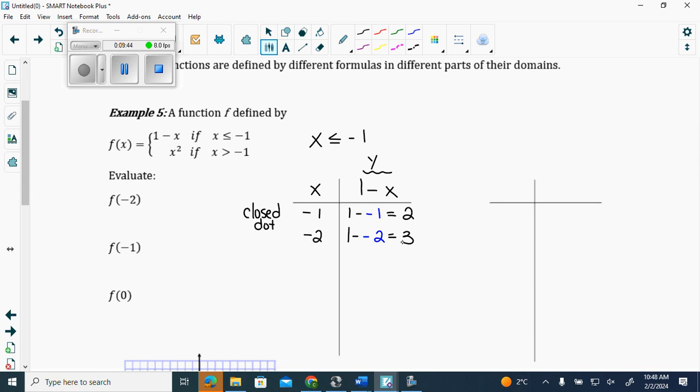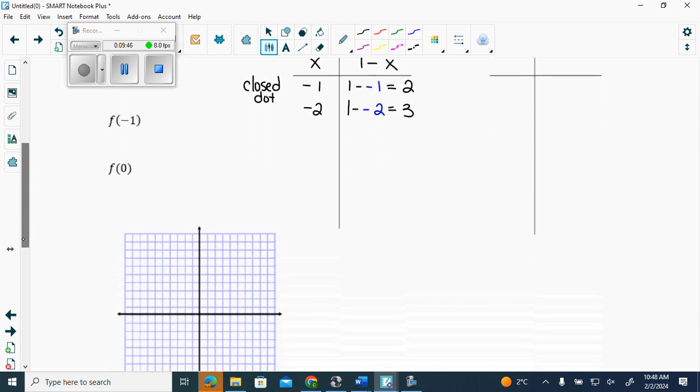So I can plot these, correct, down here? So I can go -1 and 2. First, sorry, you should do this. X scale 1, so that the person marking it knows that you actually made those all be 1s. You're not going 1, 2, 3 like we used to do when we were in elementary. And then y scale of 1. Or it could be 2s, or it could be 4s, it could be whatever, but you have to let them know. If not, you have to put little numbers, which is not the best thing to do.